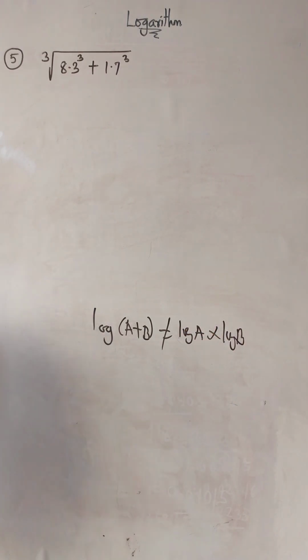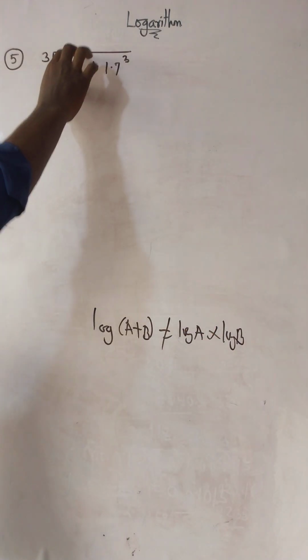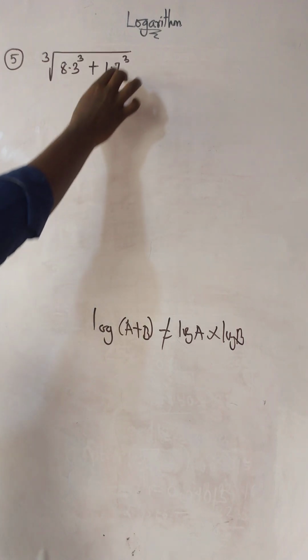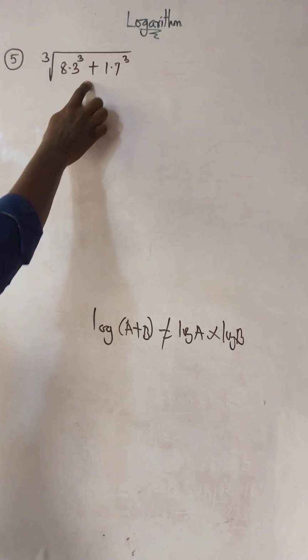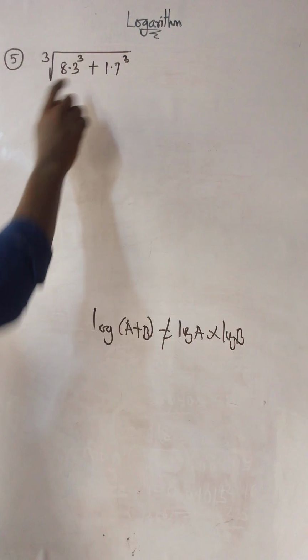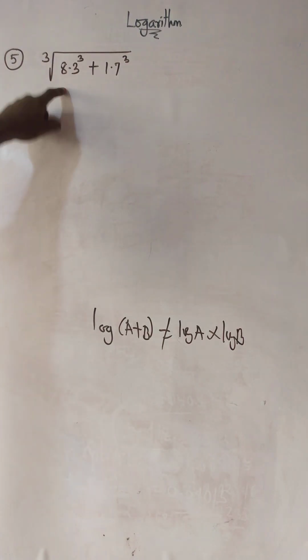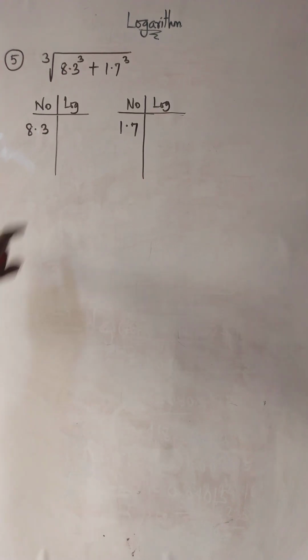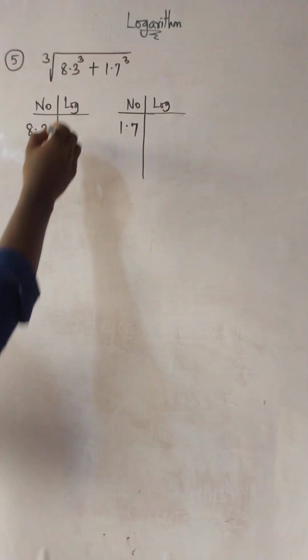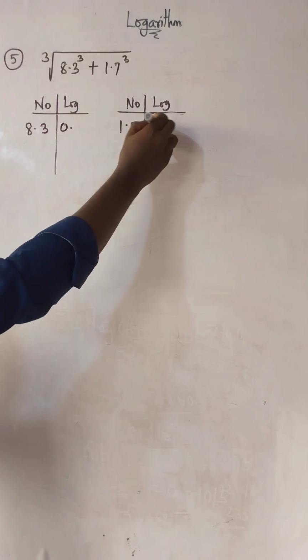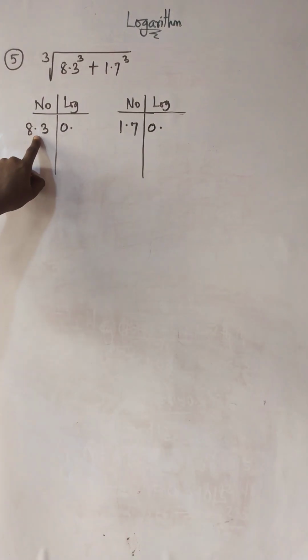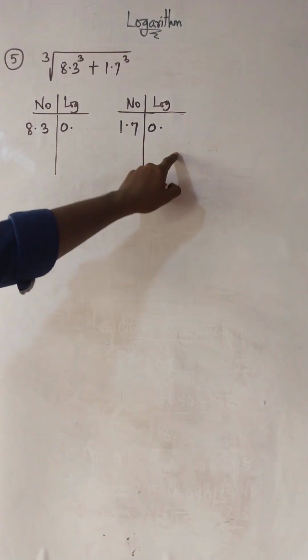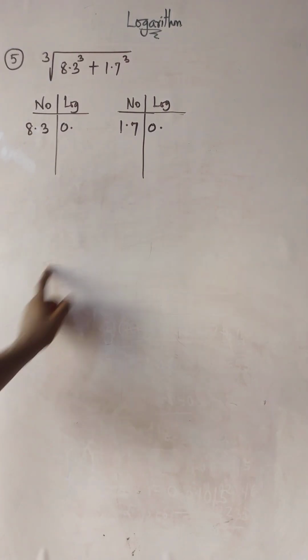So what are we going to do in this case? We solve this one to the last answer. We solve this one to the last answer, then we add normally. So here we can do direct addition. But 8.3 power 3 might be difficult without logarithm table. So we'll do it separately for both. So for this, we are not shifting. So that's 0 points. Same thing here, 0 points. Then we look for 83 under 0. 17 under 0. Then 2 answer, we look for the antilog.